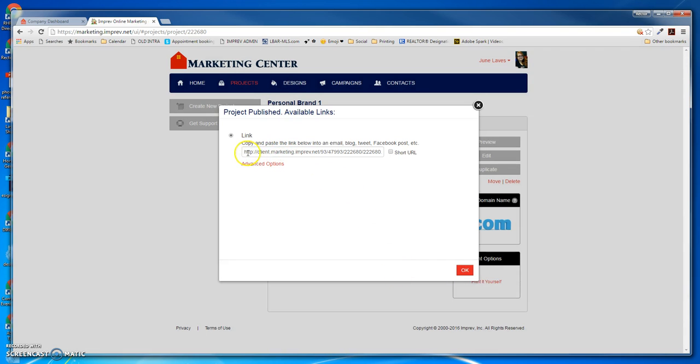And what it has done now is given you a link. You can re-access this link at any time, so don't panic. You don't have to write this down or copy and paste it. The advanced options area gives you an HTML link, which is the whole chunk of code. You're not really ever going to use that necessarily. But if you are familiar with your WYSIWYG editor for your website, and you're familiar with the HTML or the code area of your website, you could paste this straight in there. For many of you, you'll just save the photo down and put the photo into your website, just like John has taught in tech training classes. So, in short, you don't need to pay attention to the advanced options.